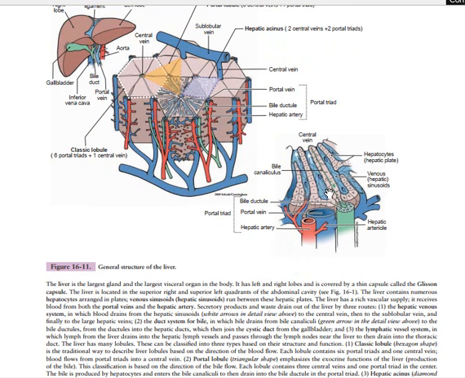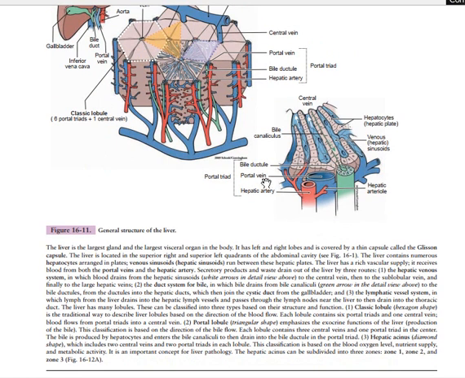Now the portal triad consists of this. So we said hepatic artery, the portal vein, and the bile duct. The bile duct is going to drain the bile canaliculi, which is at the inferior layer of the sinuses. Then the portal vein drains into the sinuses, and the hepatic artery also drains into the sinuses, and all that is going to supply the liver lobules. Now what is going to remove all the drainage is going to be the central hepatic vein.